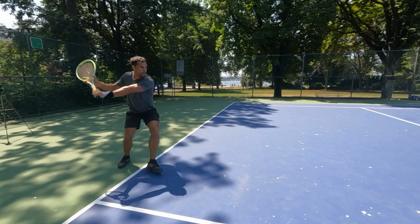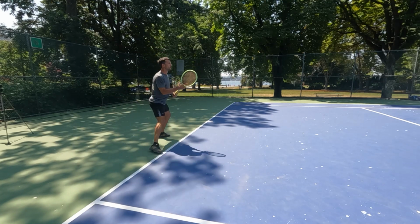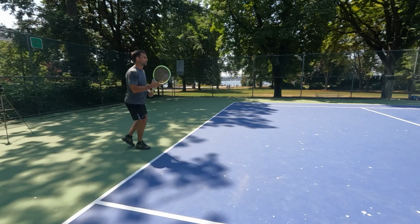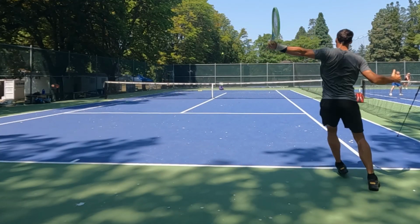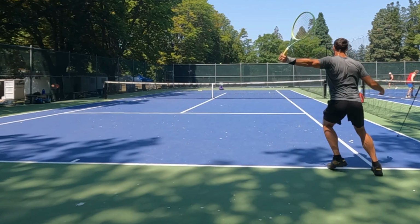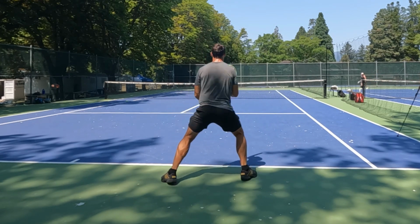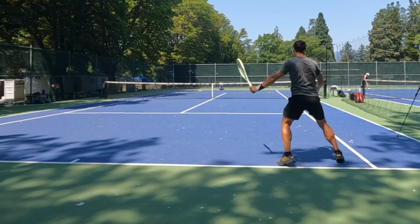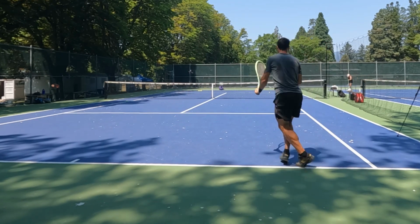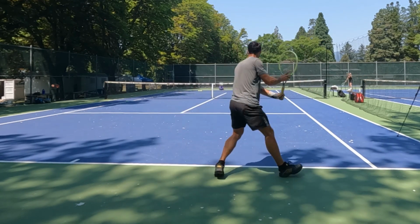So I started out with a few baskets of topspin backhands. I've got a target set up in the opposite corner of the court. It's a nice big target, so it's about 1.5 meters in from the baseline and the sideline. And all I'm trying to do is just hit a consistent deep ball to that spot. I'm not trying to crush it, I'm just trying to get a decent amount of spin on it and try and push my opponent back.